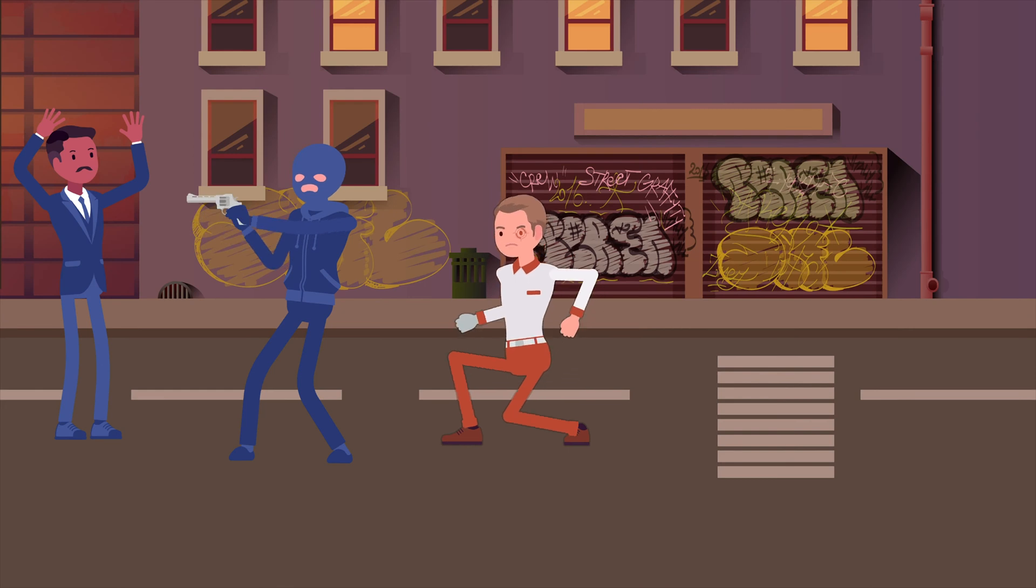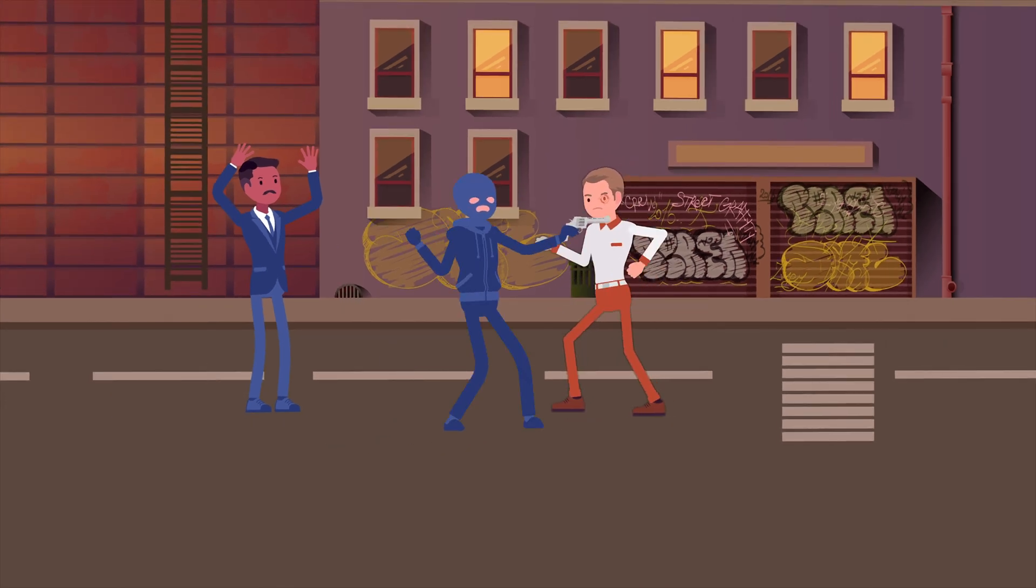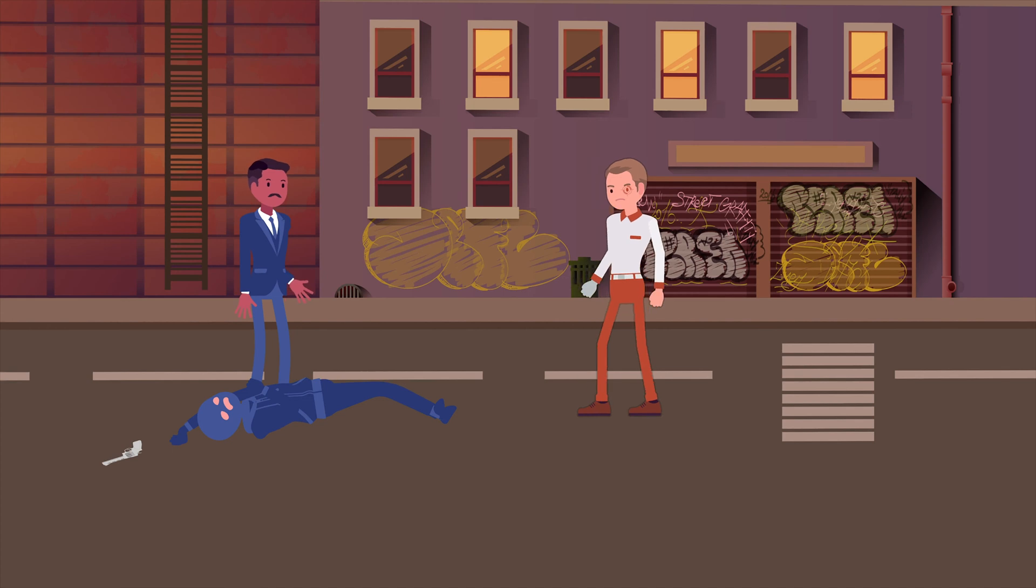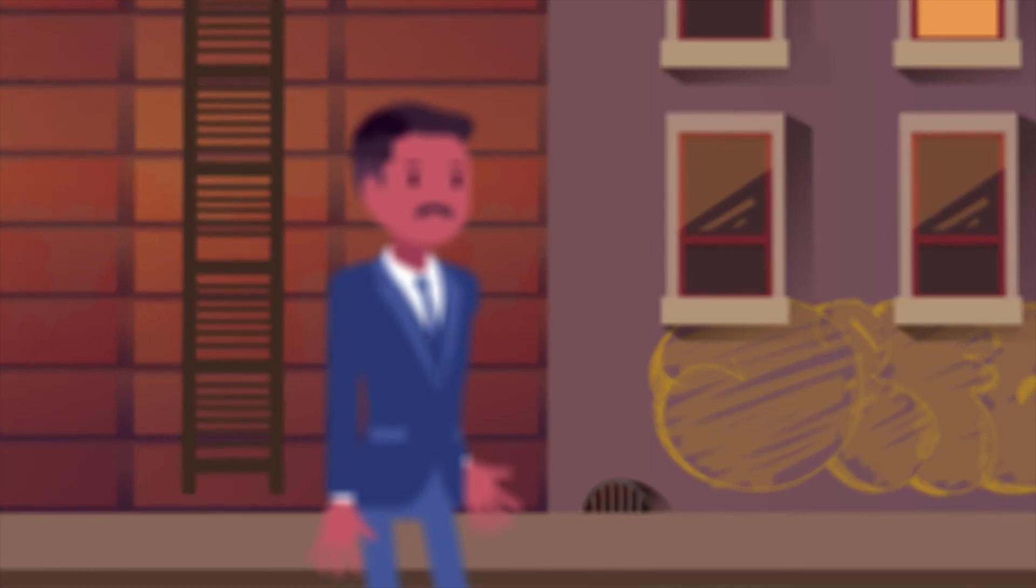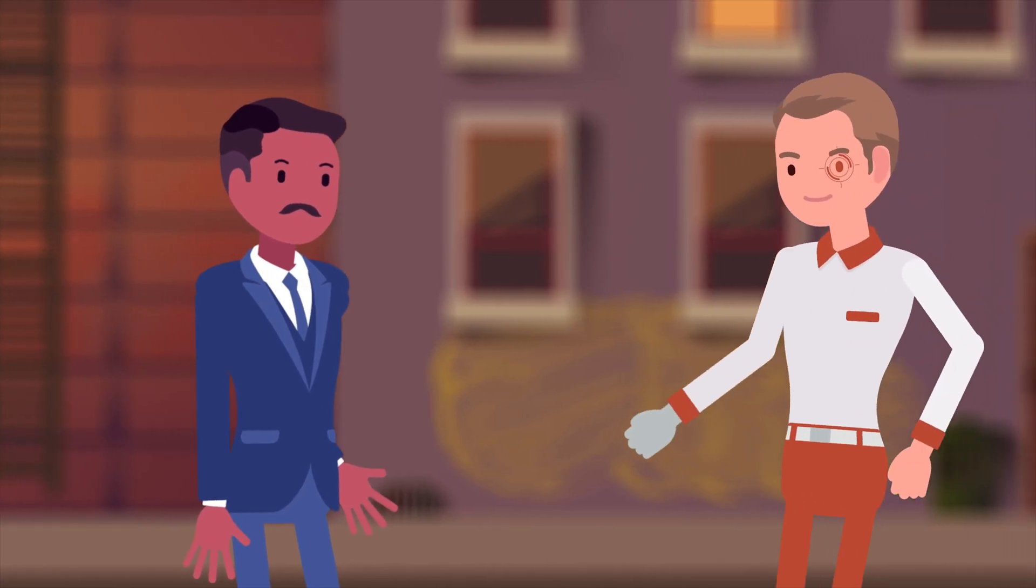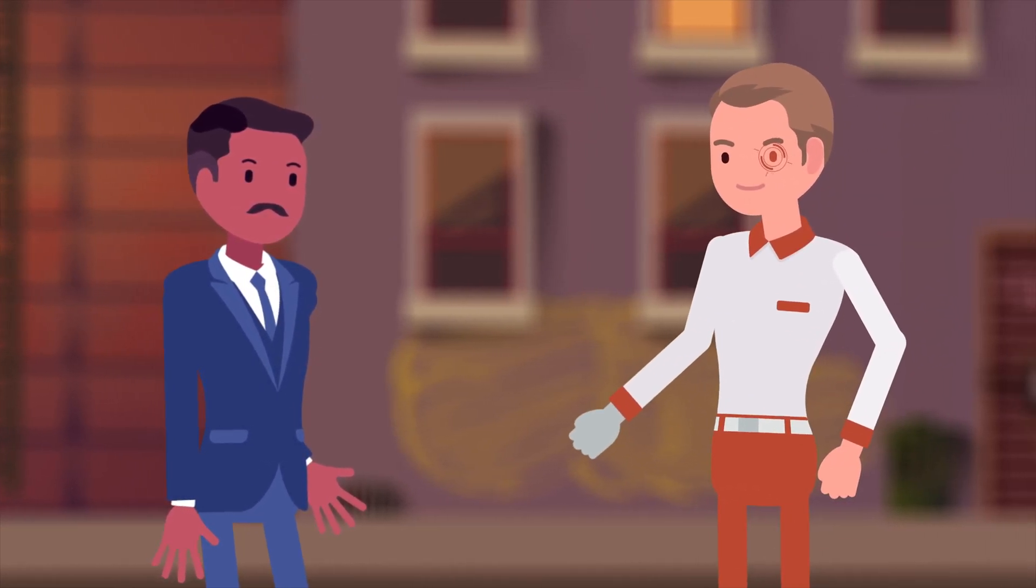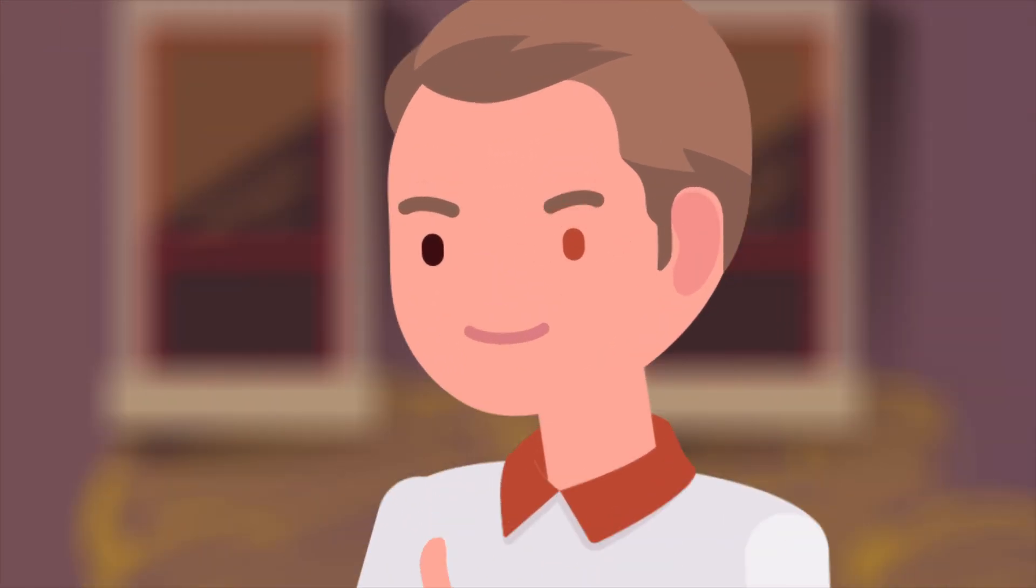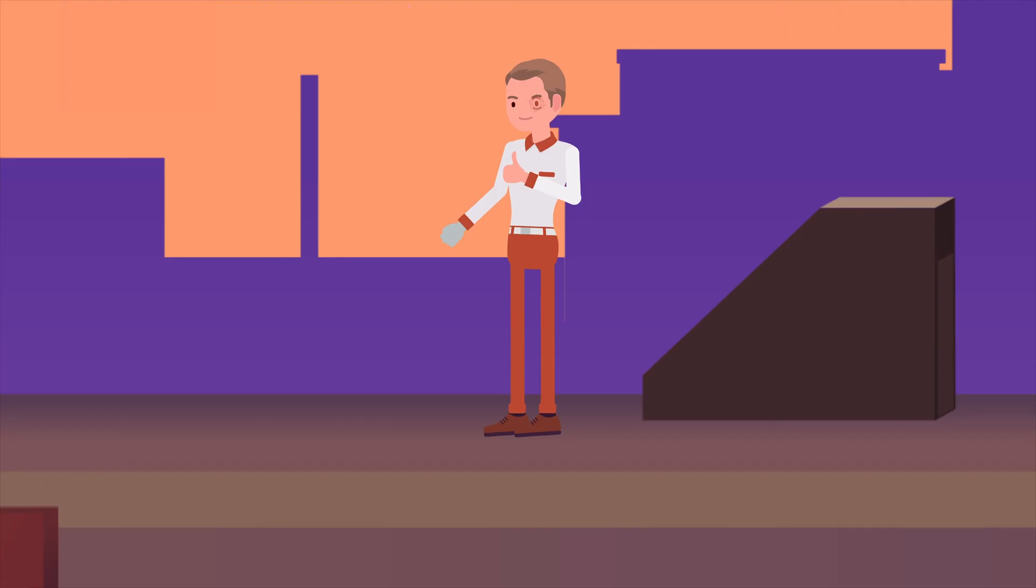So when I was 10 years old, I used to watch this TV programme called The Six Million Dollar Man. And it was a thing that actually took me into science in the end because I was so thrilled about what I saw. But basically, this astronaut got into an accident and they had to rebuild him for six million dollars. And one of the things was that they had to give him an artificial eye. It was called the bionic eye and it was the idea that this artificial eye would interface perfectly with the brain to a point where this person could even see better than with the normal eye.